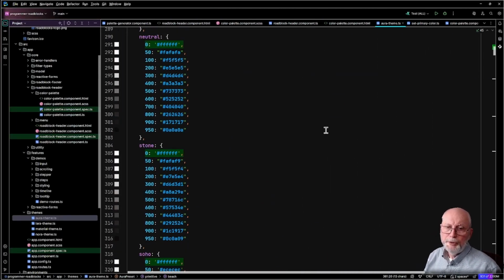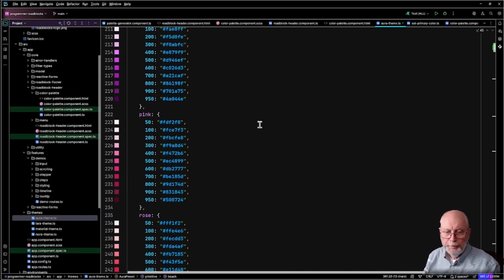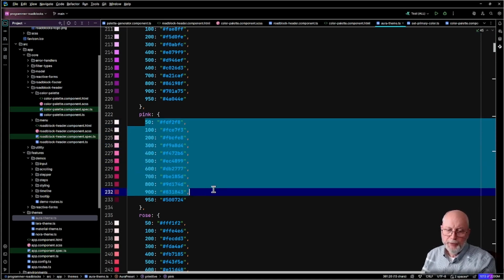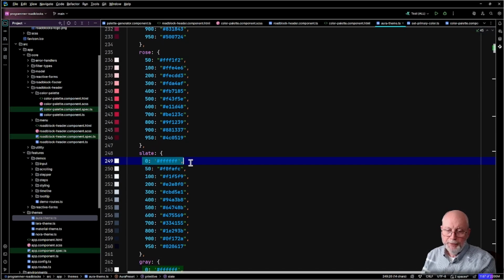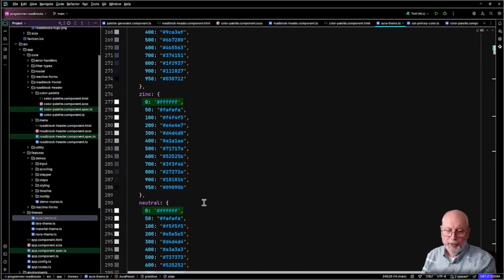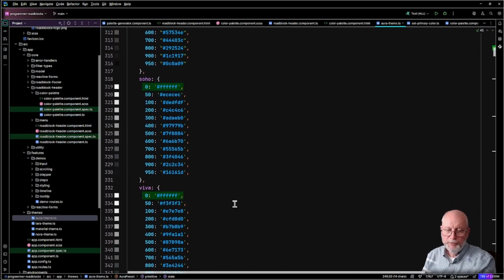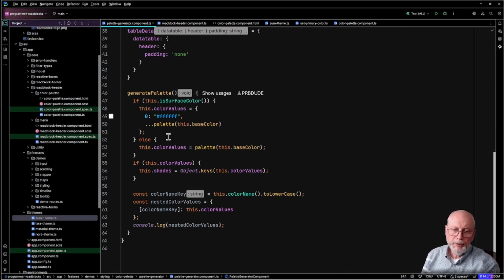Let's take a look at the theme, and we'll see that in the color. I think I talked about this in my last video, but I'm going to review it here. For normal colors, I just use the palette generator straight out, but when I get to surface colors, which begin with slate, I'm going to add this. I add that in there for every one of the surface colors. So this is how I do that. When I'm generating the surface color, is surface color is a flag I've got in there. I just add this and then put that in there.